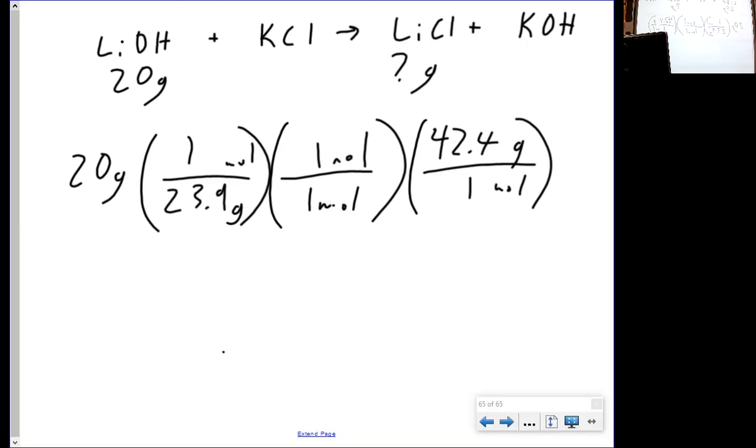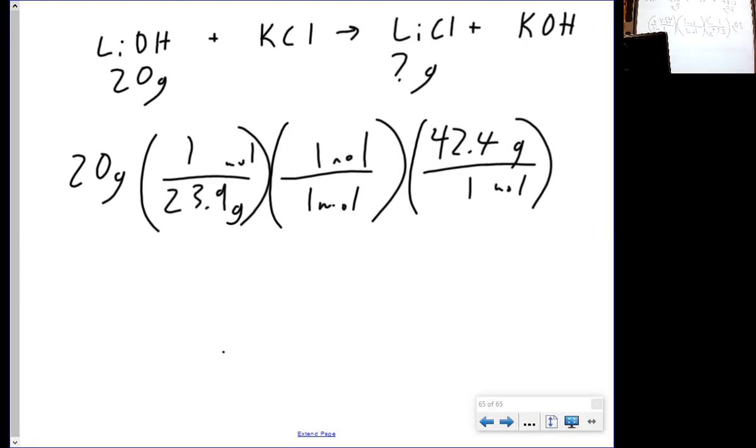Now, if this is a 10-point question on your test on Thursday, you just got 9, because this isn't math class. Everything else is math class. You with me? If this is chemistry, we're done with chemistry. Now we have to do math, and we just have to solve this problem.